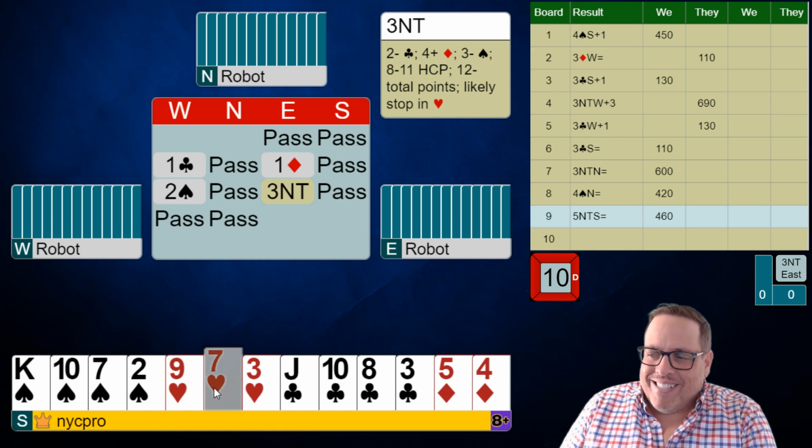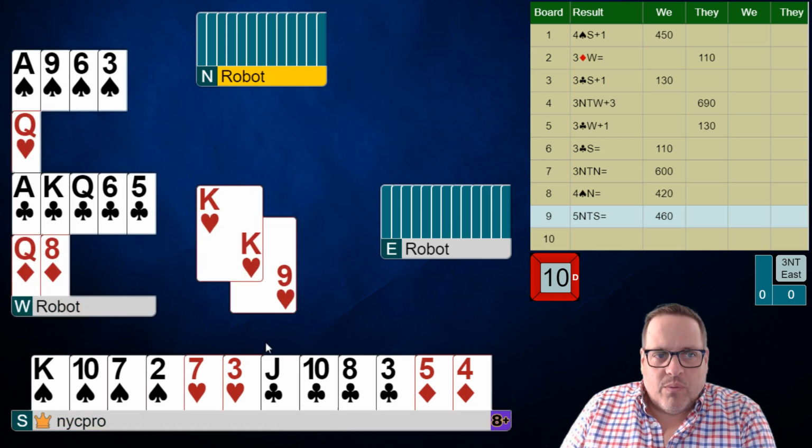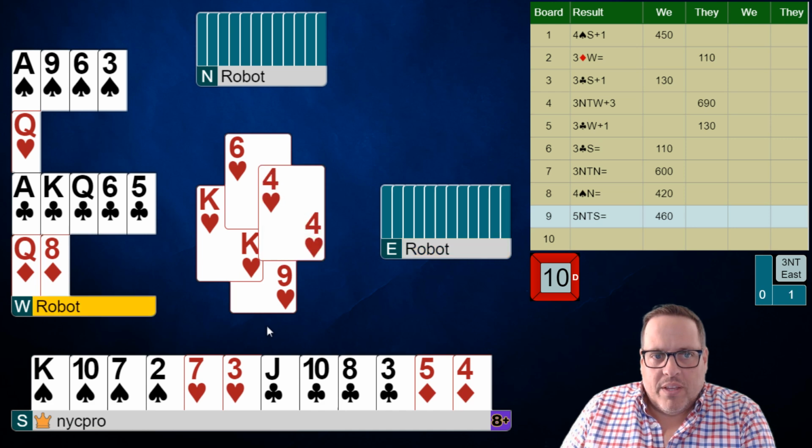And I'm going to be passive, but I'm going to try to be a little aggressive as well. I would usually lead second from a bad holding. I'm going to lead the 9, though, and just try to make it super clear to the robot that I don't have anything good in this suit.